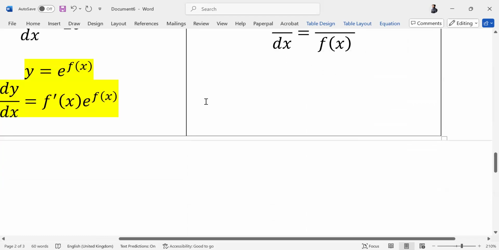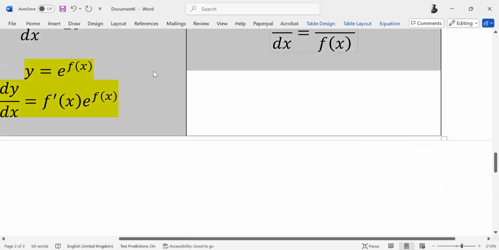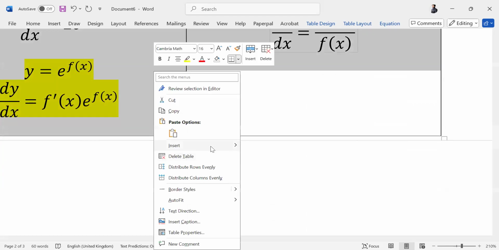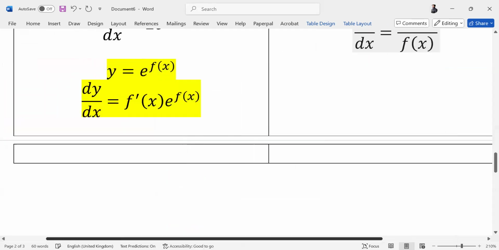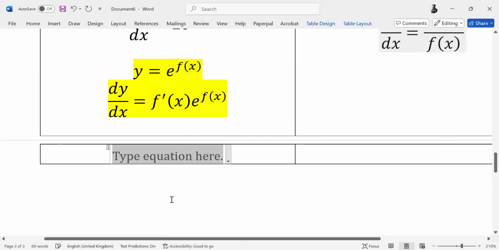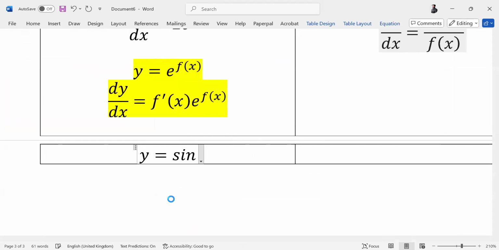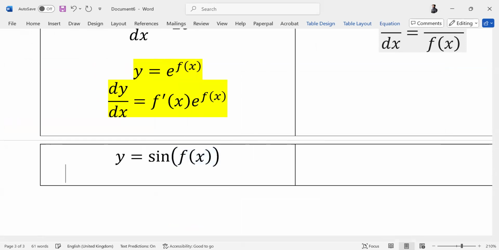I am telling you, it's very important, a few things. Let's have a look at sine and cos as well. If I get any angle inside sine, you get the hang of it. If I get any angle inside sine, make f(x) as u. So again, what do you get?